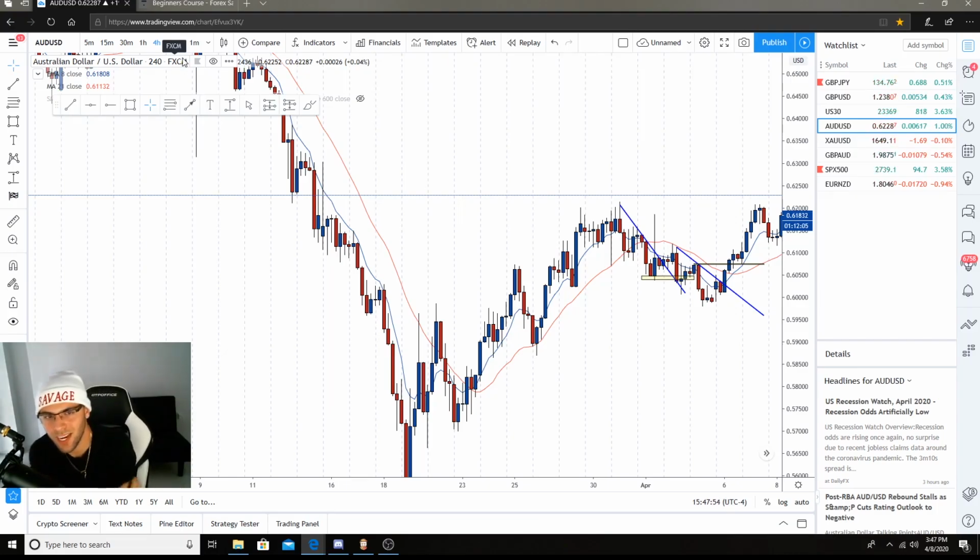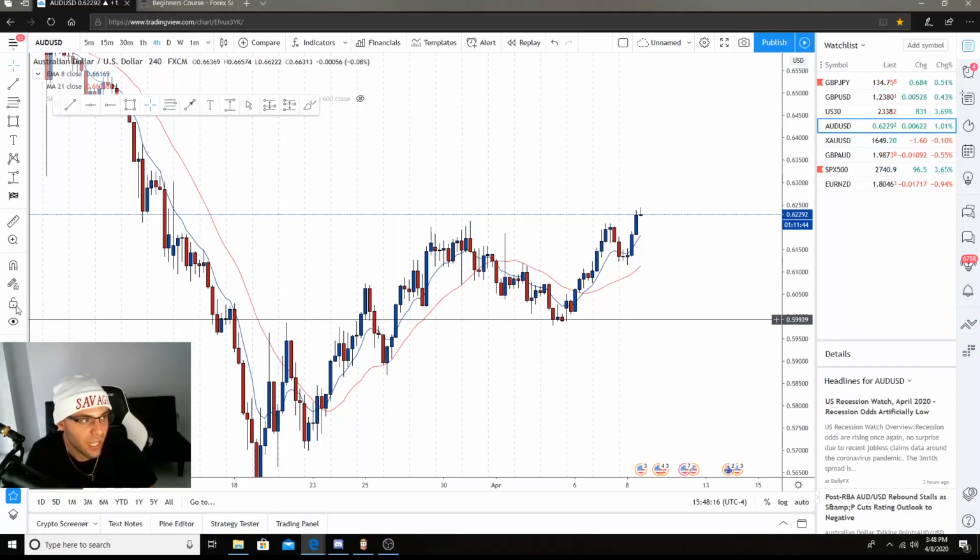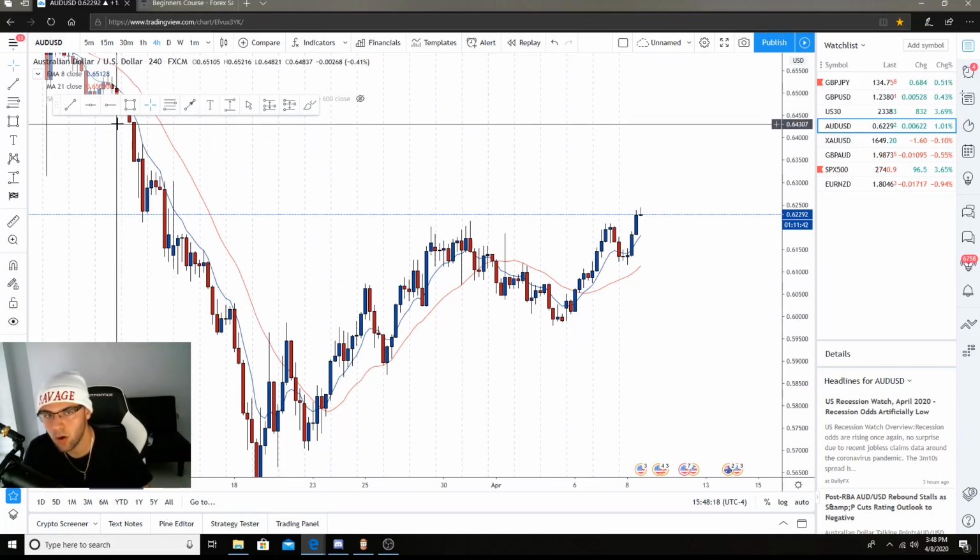So if you want to throw a trend line and the trend line is in your favor, amazing. If the trend line is not in your favor, whoa, be careful. But if you don't really have a place to put a trend line, don't worry about it. You don't have to place a trend line in every single trade. So for everybody asking me, do I need to have a trend line in every single trade that I take? No, because me personally, I'll be super real with you guys, I haven't used a trend line in forever.